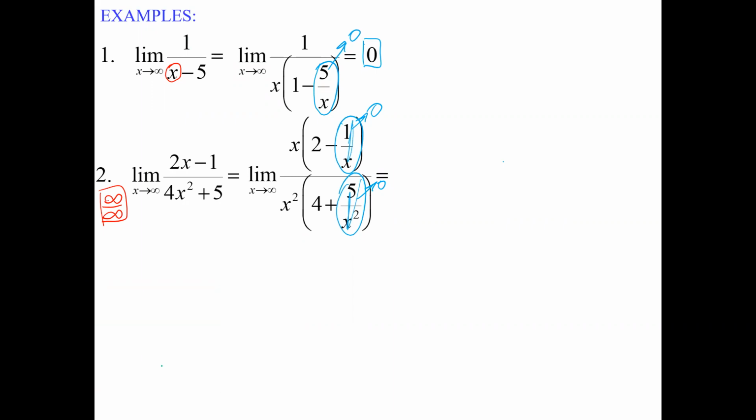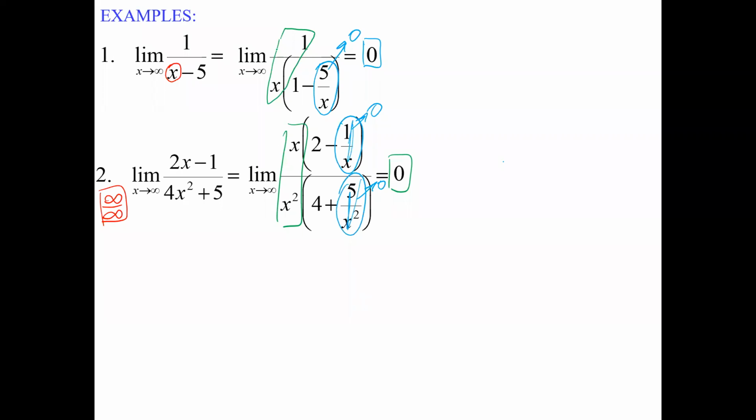But what is important, we end up having x over x squared. Now we have a product, so we can cancel out. x over x squared is 1 over x, 1 over big. Again, 1 over big is small, we have the answer 0. Yes, the answer is 0, the same as this one, 1 over x, 1 over big.